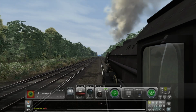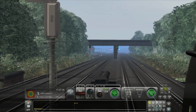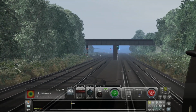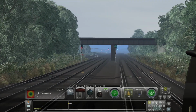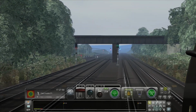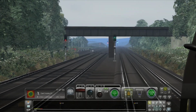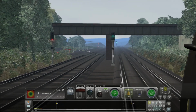And that's it. Get the regulator and the reverser into their places and open. Let's just open the throttle up fully the way I like to. That's it. There we go. 80% seems to be the optimum, I reckon. It does indeed. I find that's the best way of driving them, really. Around 20% on the reverser and around 80 on the regulator to get you to a good speed. That's my advice for driving trains. That is my advice indeed.